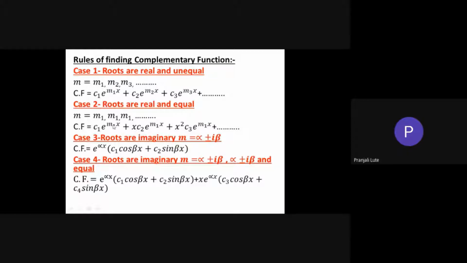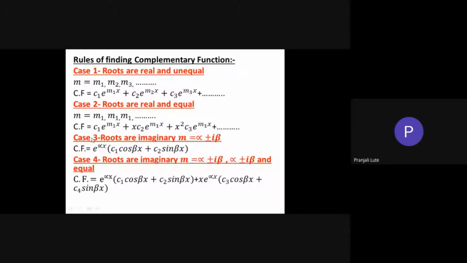So that's why we write here for first root m1, second root m1 is repeated, so we have to write here x. For the third root, again repeated, so we write here x square, means c1 e to the power first root into x plus x c2 e to the power second root into x, and third one is again repeated, so here x square is c3 e to the power m1 x. Suppose here fourth root is also available, so here we have to write down x cube. This is x square, and in next step we have to write down here x cube.